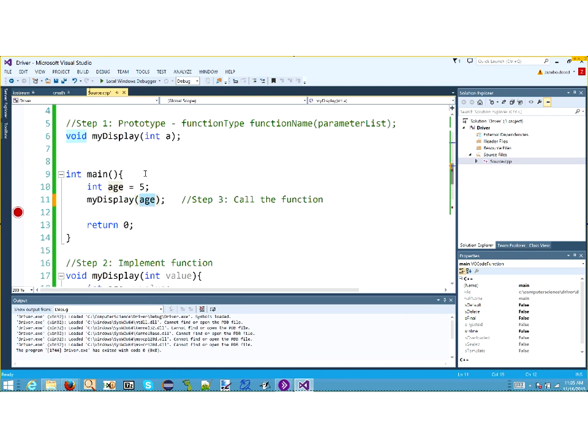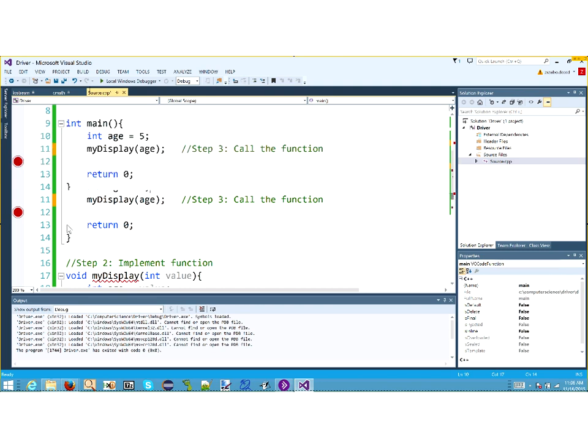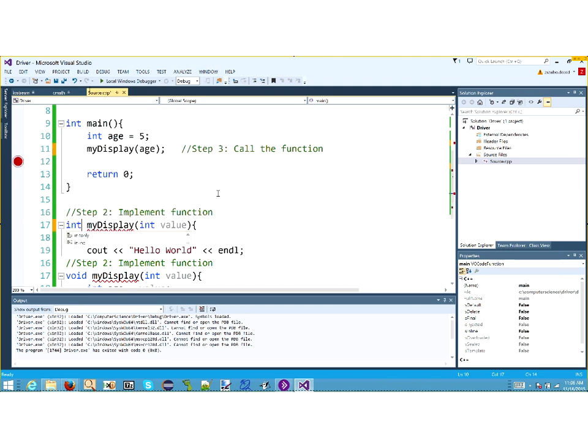Okay, so let's change again this function that we have, and let's have a value returning function. Let's go ahead and return an integer out of this function. Step number 1, define the prototype. Now I have an integer returning function. Step number 2, I need to give it a body.